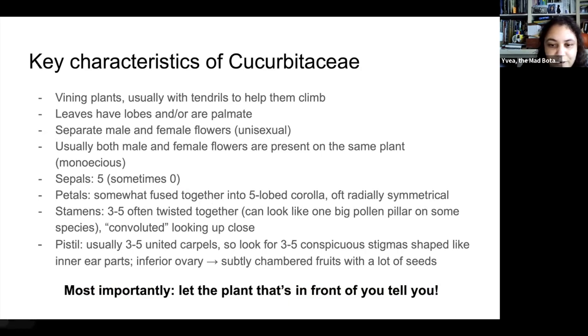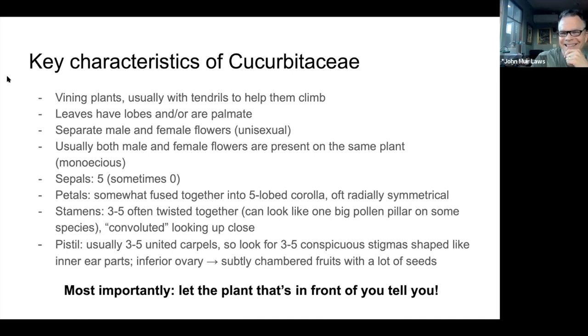No questions so far? I'll give folks another moment if they want to write more of this down. Let's see here. What are some thoughts about why they have the bits in separate flowers? Sorry about my spelling there. Oh, no, you're fine, Jack. Let me think. That's a good question.